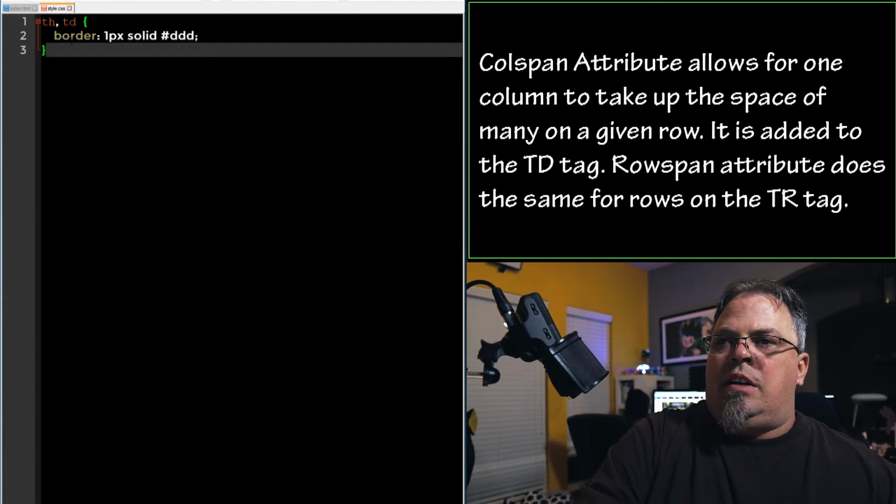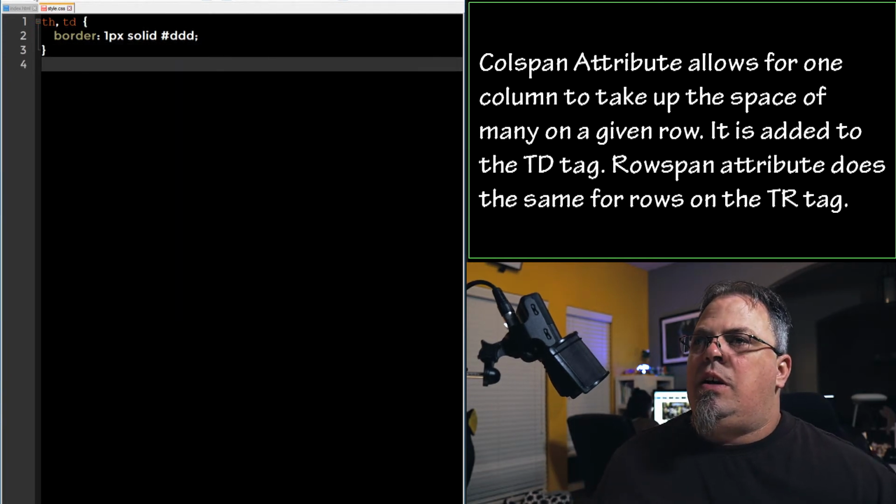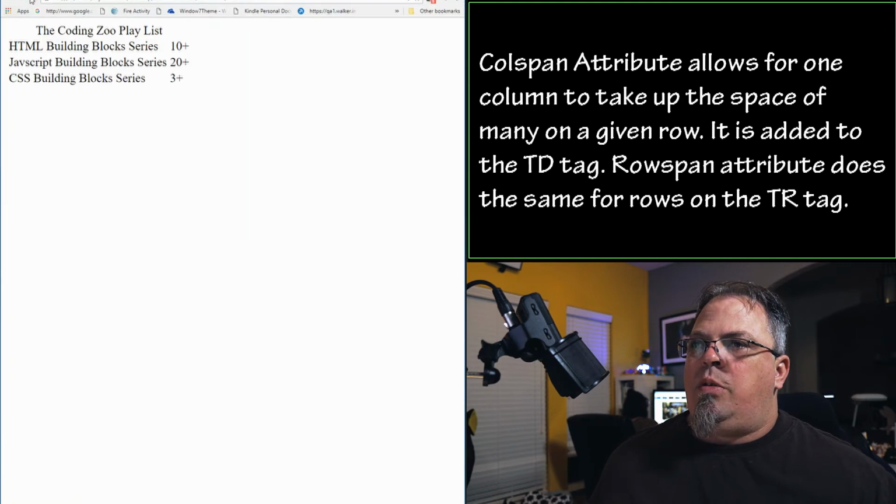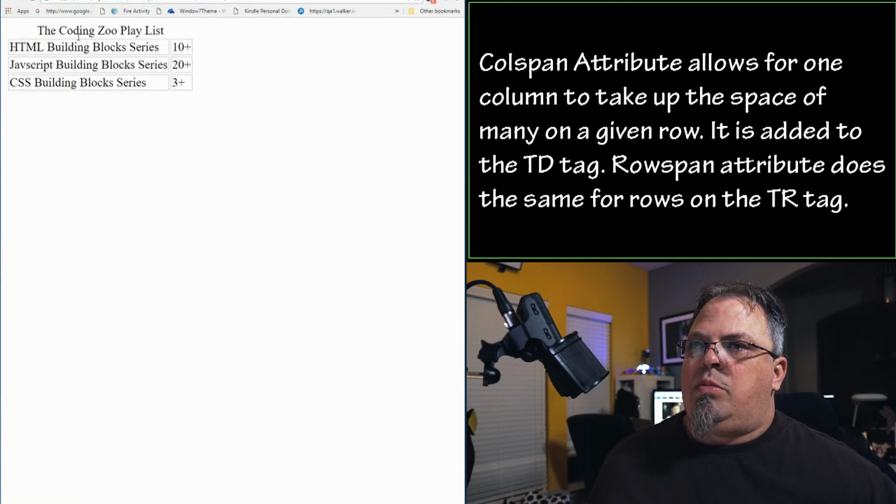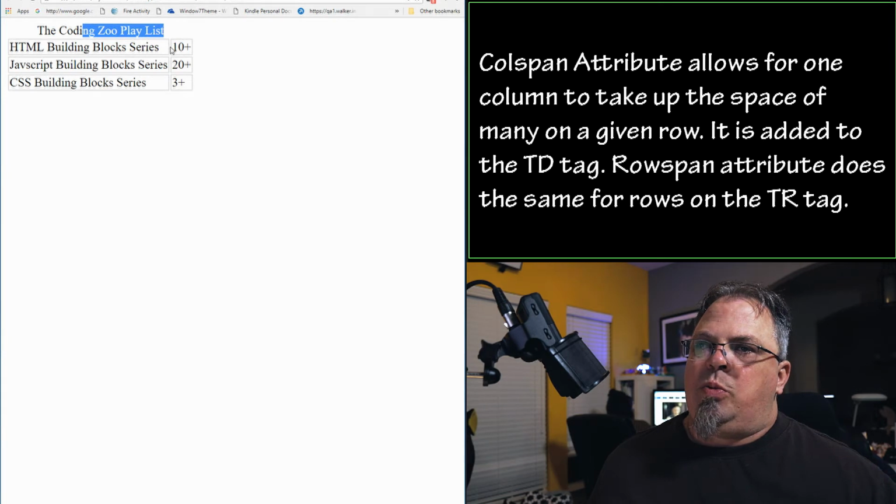All right, let's go ahead and click save, click refresh. There we go. So now we have some borders around it. You see my caption up here. You see my columns, 2 columns, and you can see my 3 rows there. Let's go ahead, and you see how there's 2 borders between 2 lines between these columns. And there's 2 lines between these rows, and another 2 lines between these rows.